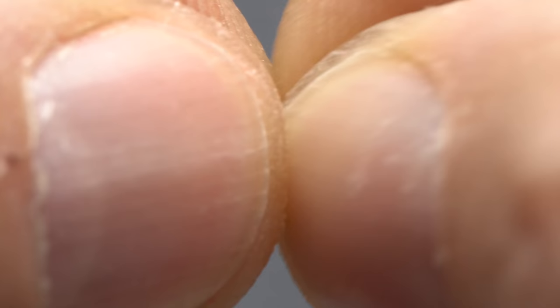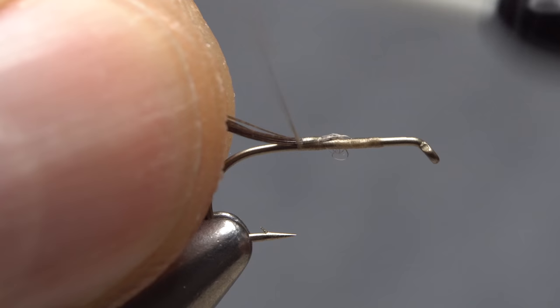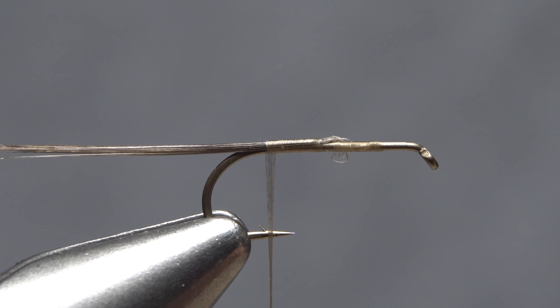Give your bobbin a counterclockwise spin, as if you're looking down on it. This will cause the first thread wrap to jump rearward and catch the very butt ends of the hackle fibers. As you take thread wraps rearward, pull the fibers up and toward you. This will help to anchor them on top of the hook shank as opposed to being pushed to the far side of it. Take the last thread wrap right at the start of the hook bend. The tail should be absolutely parallel to the hook shank.